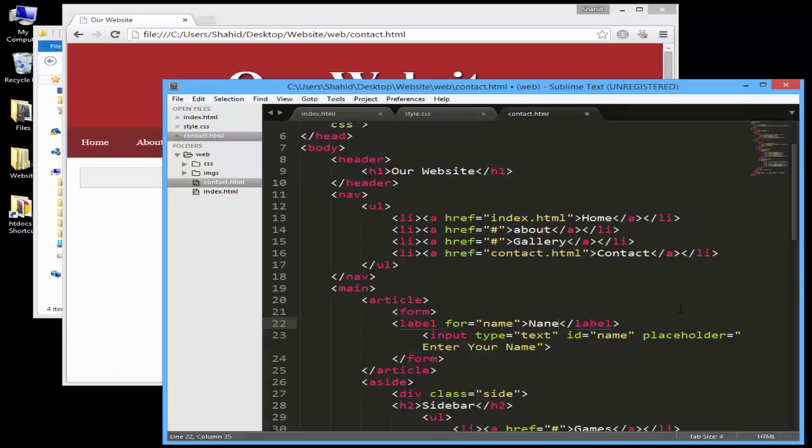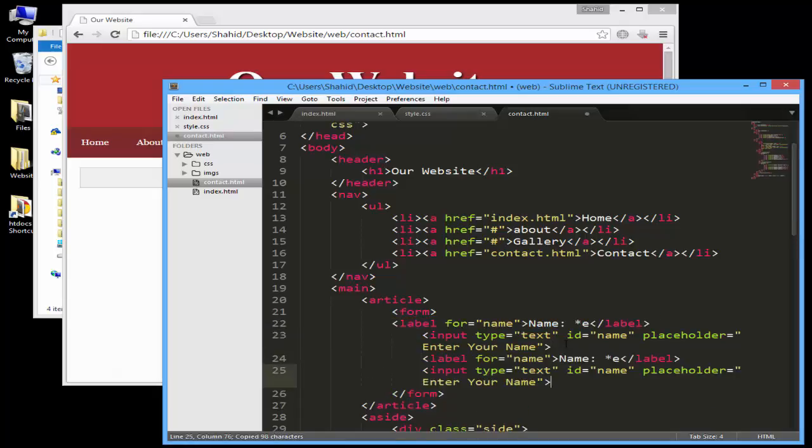Let's just move that. Okay, name. This label, if we click on here, it will look for the ID name and it will be in focus. Alright, so let's just copy this one more time.